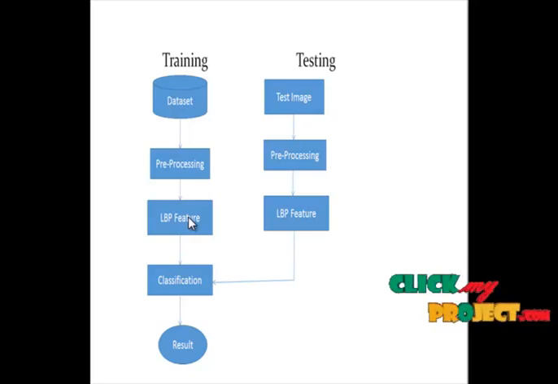The LBP operator assigns a label to every pixel of a gray level image. The label mapped to a pixel is affected by the relationship between the pixel and its 8 neighbors. If we set the gray level image is 1 and 1 pixel is in this image, we can find the operator as a function of its neighboring pixels, and it can be written as a 0. To simplify the function and ignore the scaling of gray level, we use only the sign of each element instead of exact values. So after extracting the LBP feature, it will go to the classification.